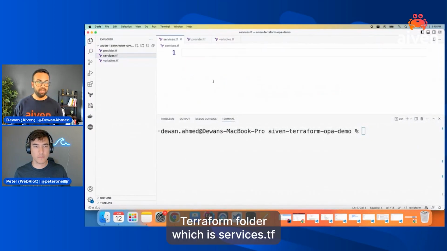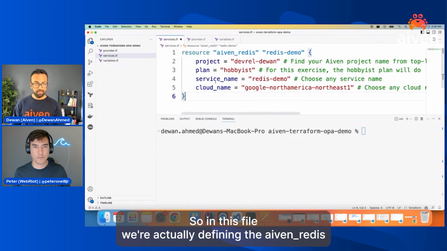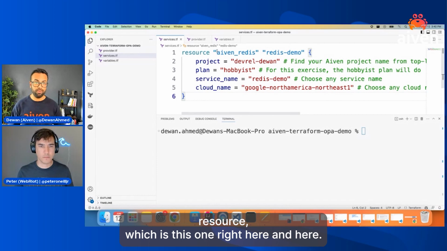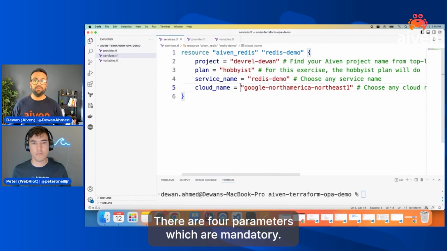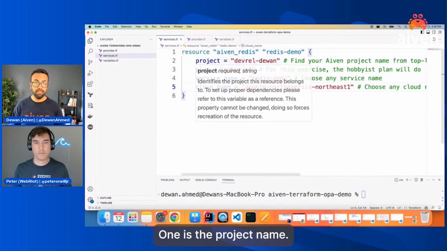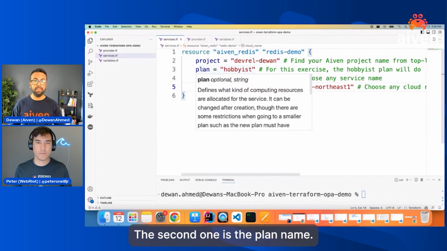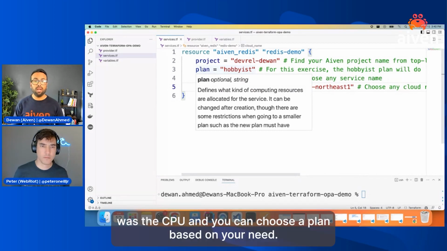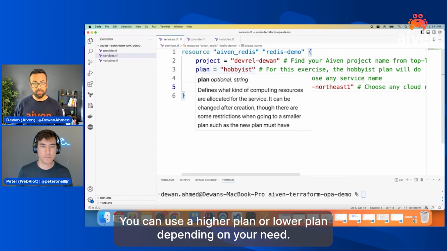Let's go to the next one, which is the main essence of this Terraform folder, services.tf. In this file, we're defining the aiven_redis resource, which is this one right here. Here there are four mandatory parameters. One is the project name. The second one is the plan name. The plan name is Aiven's way of telling you the memory and CPU, and you can choose a plan based on your need, higher or lower.